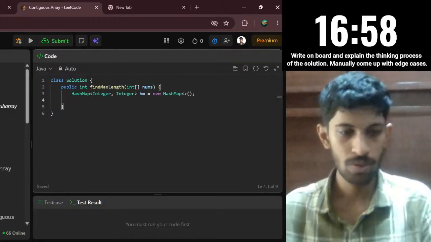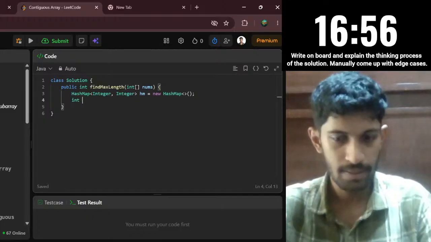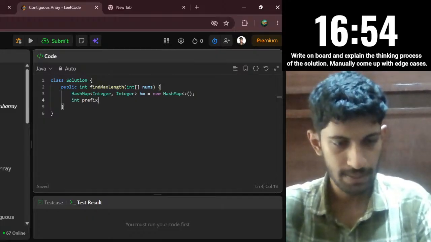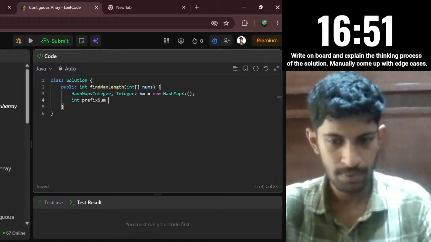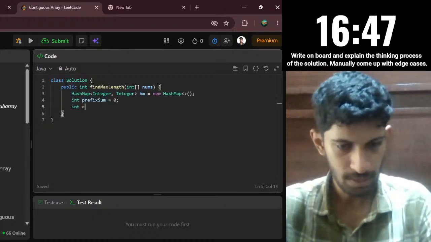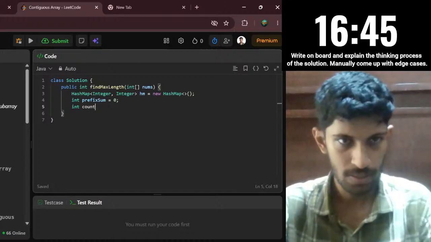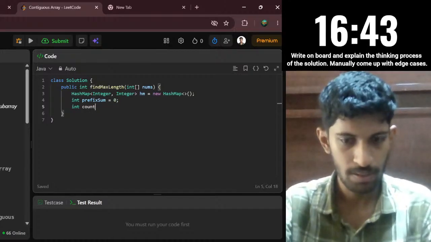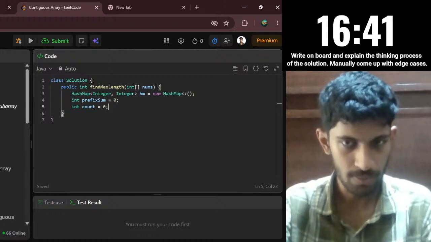Now, int prefix sum is equal to 0. Int count is equal to 0.